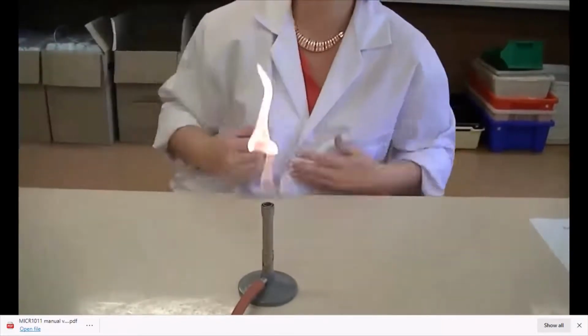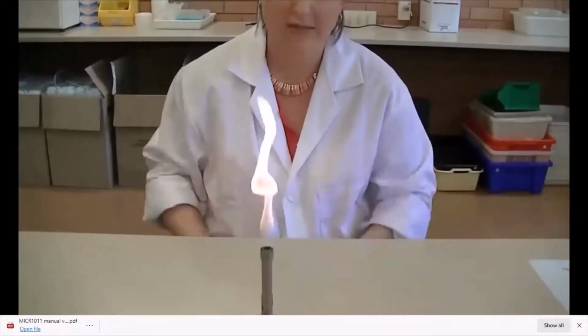When you're not directly using the flame, you should have it on the orange flame, just so that you're aware that it's there and that you don't accidentally wave your hand or arm through it.